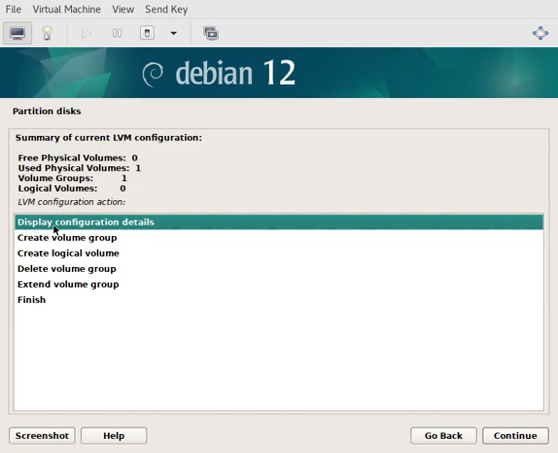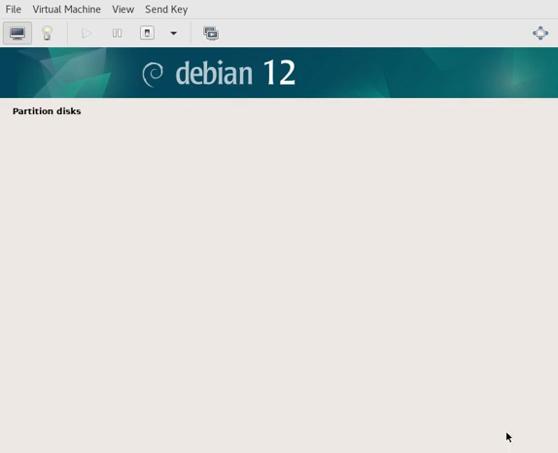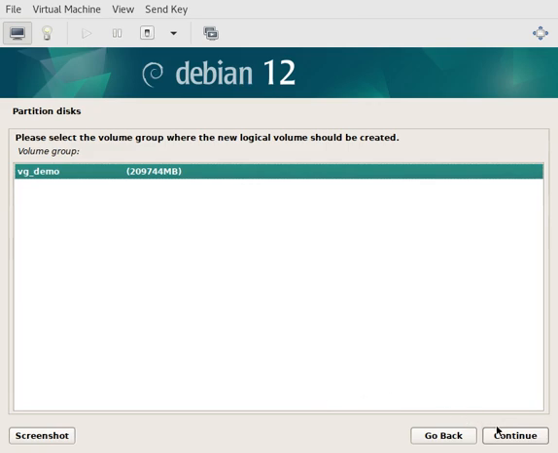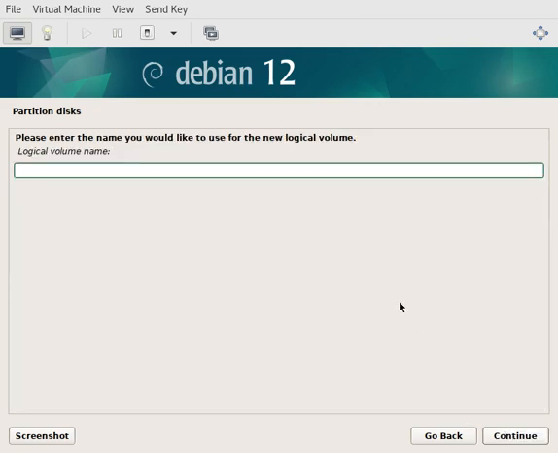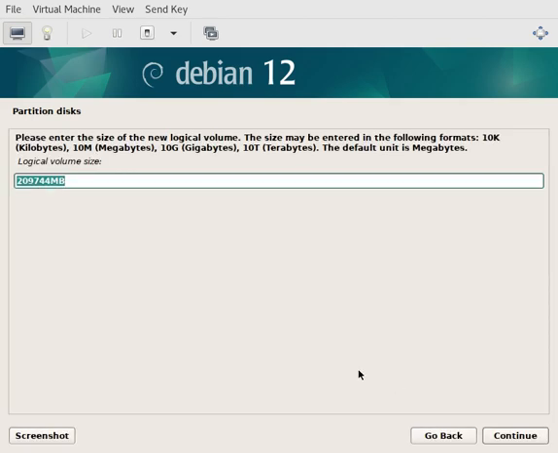Now that I have a volume group, you'll notice again a contextual menu has changed. I can now start creating logical volumes, and this will look similar to the process of creating the volumes that we had before, although we will need to give them names. By convention, they typically start with LV, so I might have LV root and write something for most of the operating system.